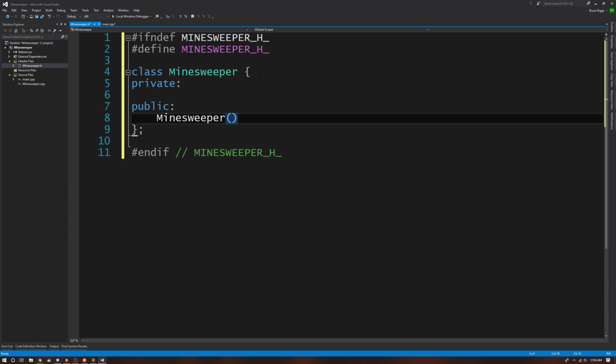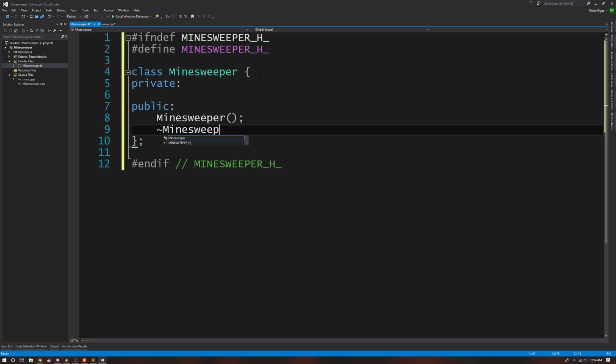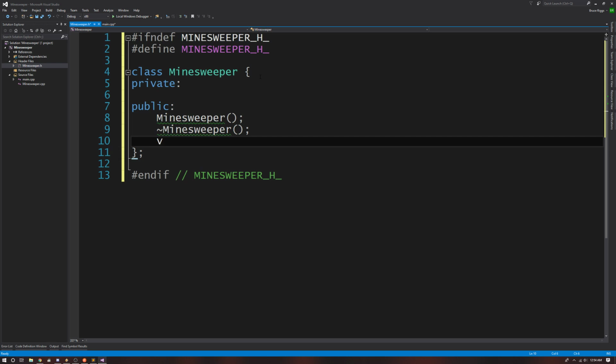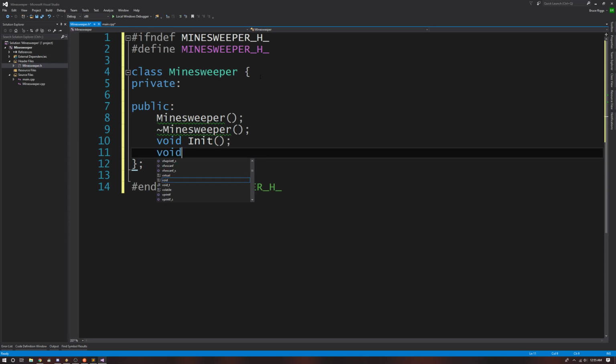Minesweeper constructor. Minesweeper destructor. I'll have an init function. I'll have a shutdown function.